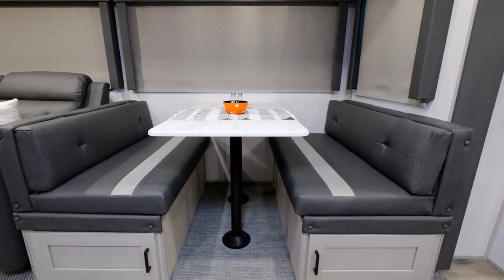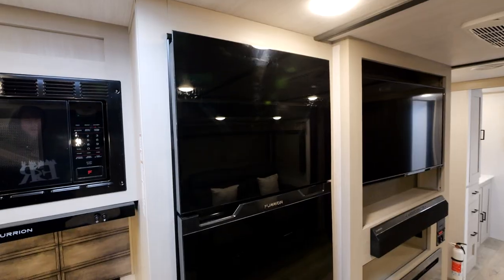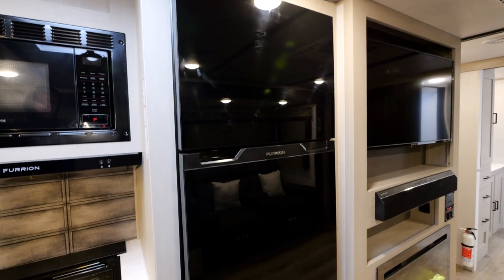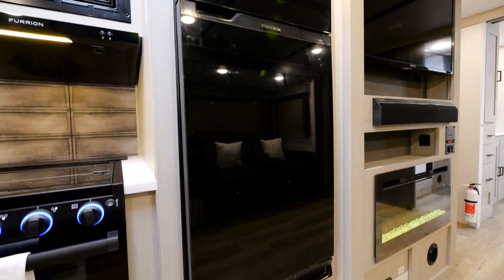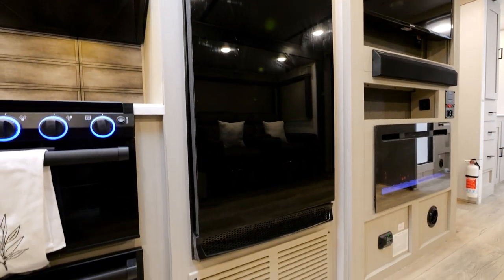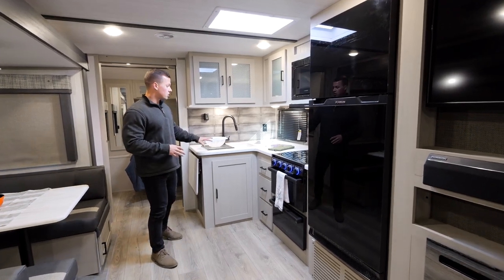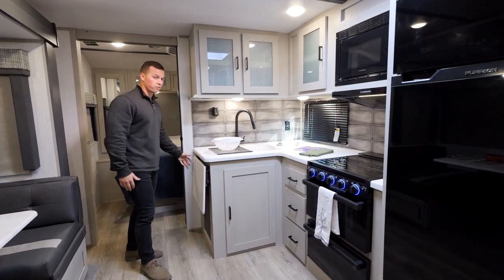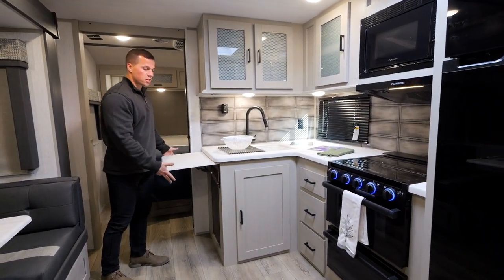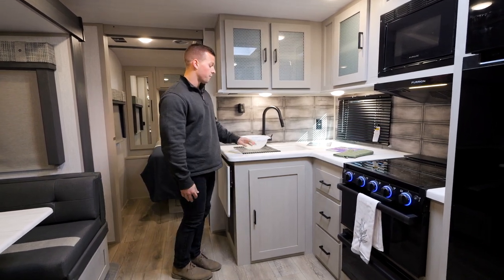In the kitchen here, we do have our 12-volt, 10-cubic-foot Furion refrigerator. That's going to pair very well if you do choose to upgrade to a 200-watt solar panel that we offer. That comes with a 30-amp charge controller and a 12-volt marine-grade battery. Now, countertop space is a huge focal point for folks. If you do need some additional, there's a nice flip-up here on the side. If you don't need it, down just like that.